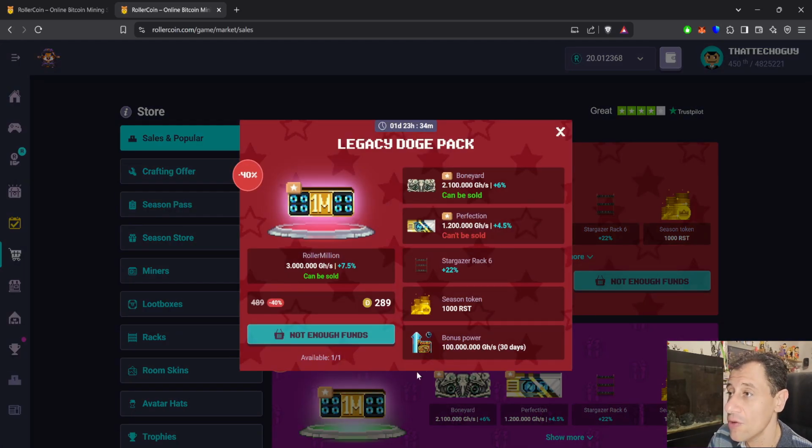And you also get 100 petahash for a whole month in temporary bonus power. Perfection, for example, can't be sold. So remember that as well. If you don't already have this legacy perfection, then now's your chance to grab that, because you won't be able to get it from the marketplace. So just keep these in mind as well.